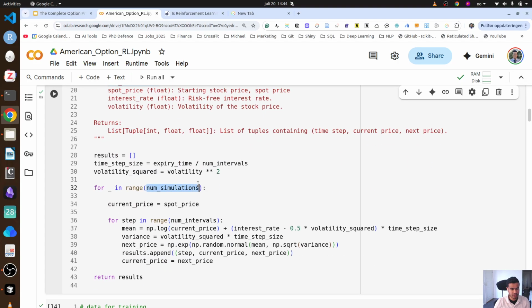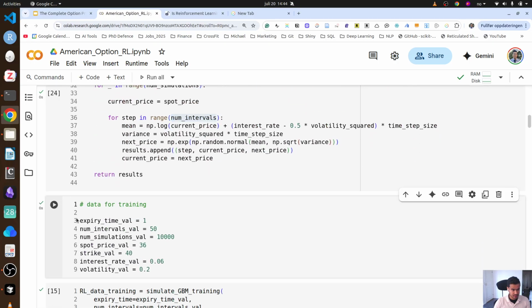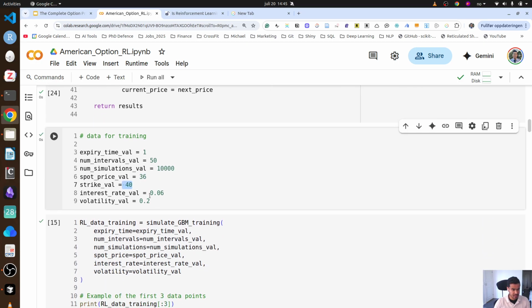There is a number of simulations, which is how many simulations of the price I will have, but you also need a number of intervals. For example, the expiry time here is 1 year, the number of intervals is 50, the number of simulations is 10,000, the spot price is 36, the strike value is 40, this is the interest rate, and this is the volatility rate.